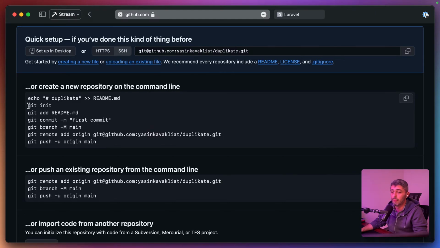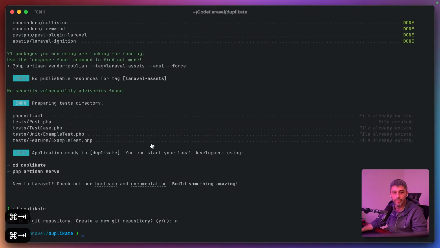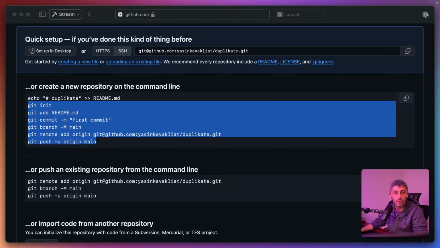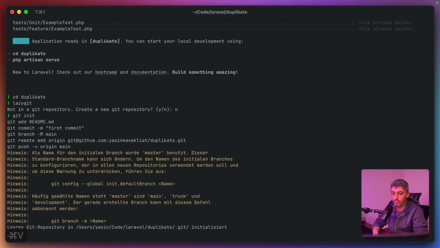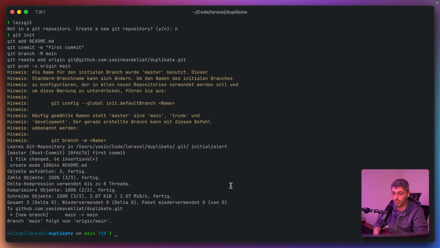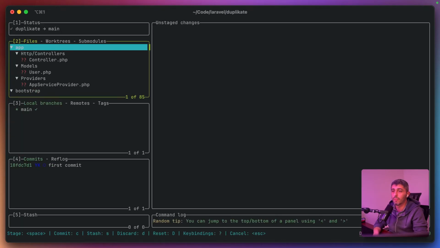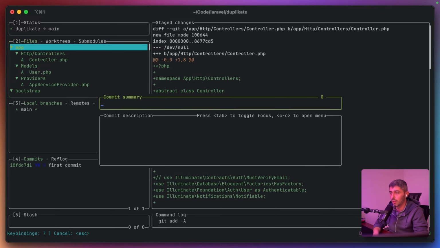We will copy this. Let's commit it, initialize empty Laravel 11 app.